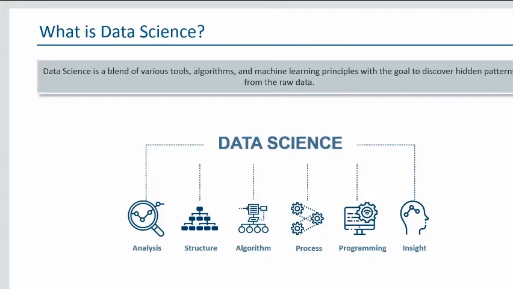Now coming back, we were talking about data science. It is also known as data-driven science, which makes use of scientific methods, processes, and systems to extract knowledge or insights from data in various forms, either unstructured or structured. Now here is the process of data science as you can see on your screens. It starts with some analysis, then putting data in structure, then creating an algorithm or a process. Then there is some coding happening, and finally you get a visual or an insight on the data that you've sent in.